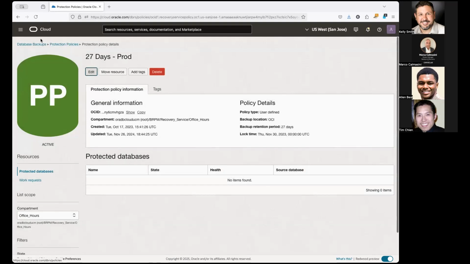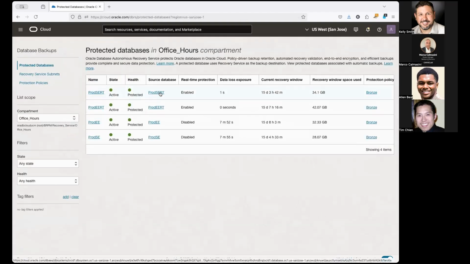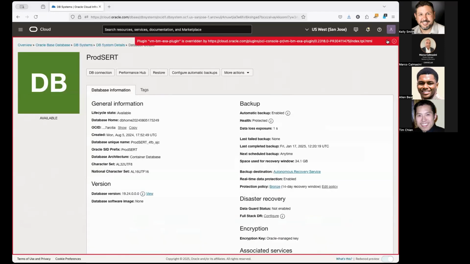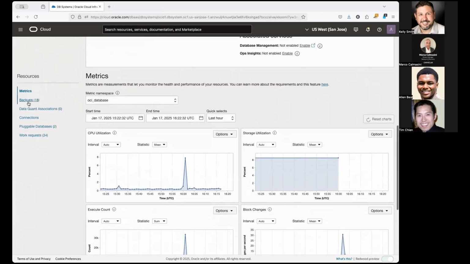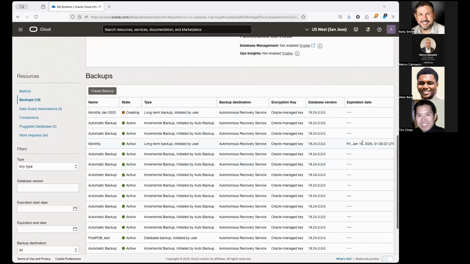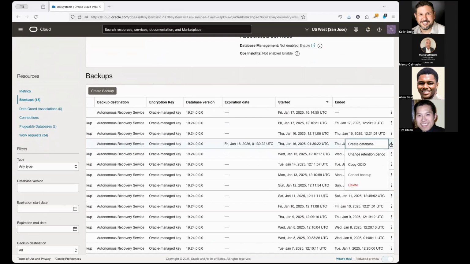Any other questions? There's a question on the Q&A regarding immutability, if those are on immutable object storage and how to release those backups in extreme cases. Yeah, that's what I was just talking about, Tim. The backups that are sent to long-term retention don't have... here, let's go back to that backup. If we look at this, they're not wrapped into the immutability. You can delete this backup.